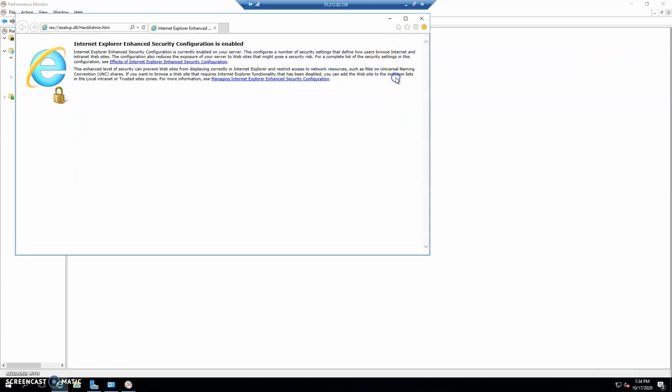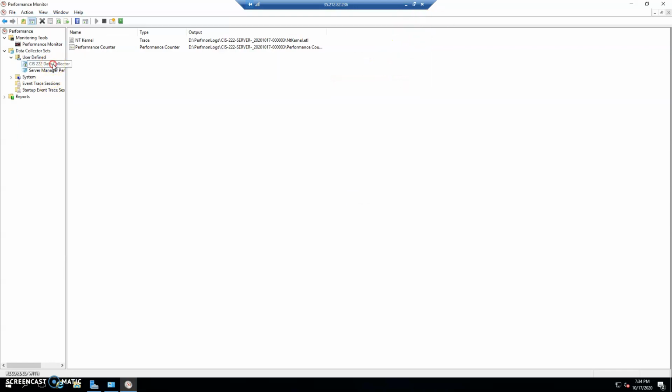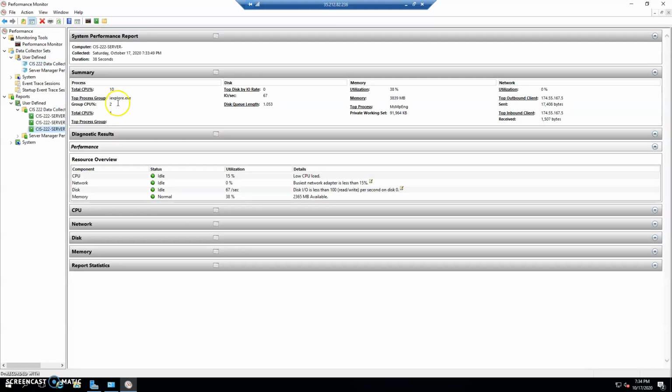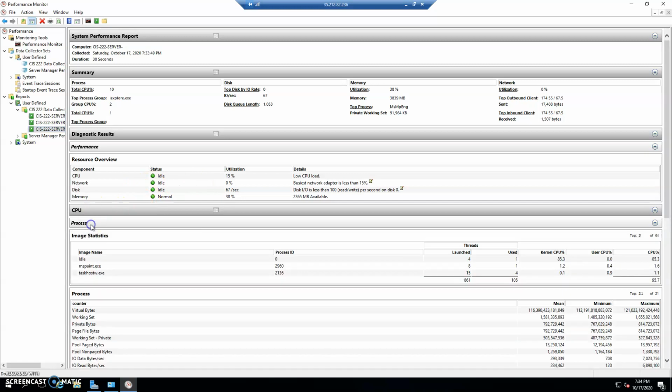Don't save. And we will stop. And we will view the latest report. There we go. We can see where we're at for our CPU and our network and all that good stuff. It's relatively mild at only 15% CPU load, so not very much at all.